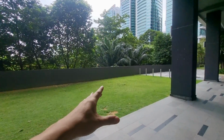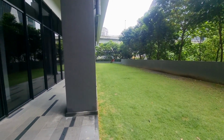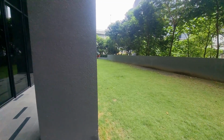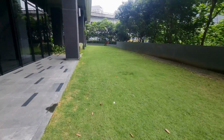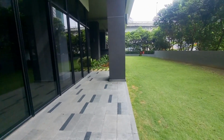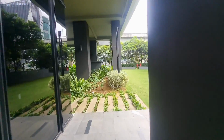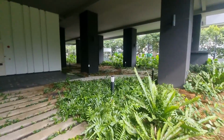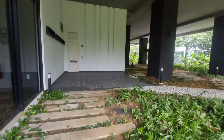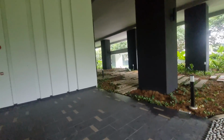So look at the very nice patch of greenery here, grass. And from what I understand, this is actually a place that gets really busy in the evening with a lot of pets, dogs specifically, running around. So I'm not sure whether it's stated explicitly in the DMC, Deed of Mutual Covenants, but yes, a lot of pets, even big sizable dogs, proper breeds, that are owners' or tenants'.